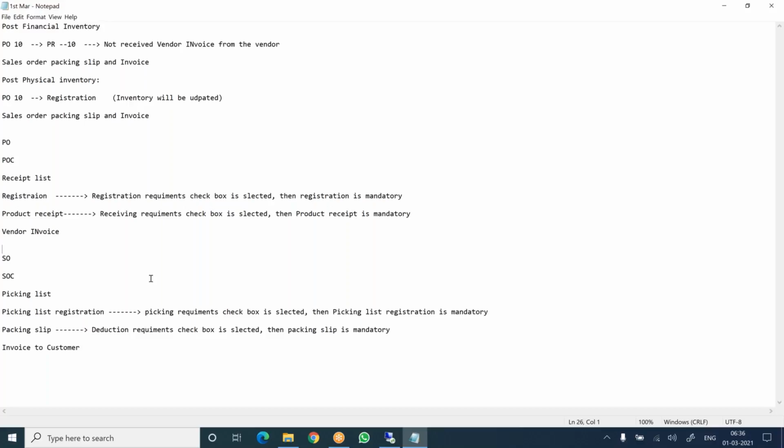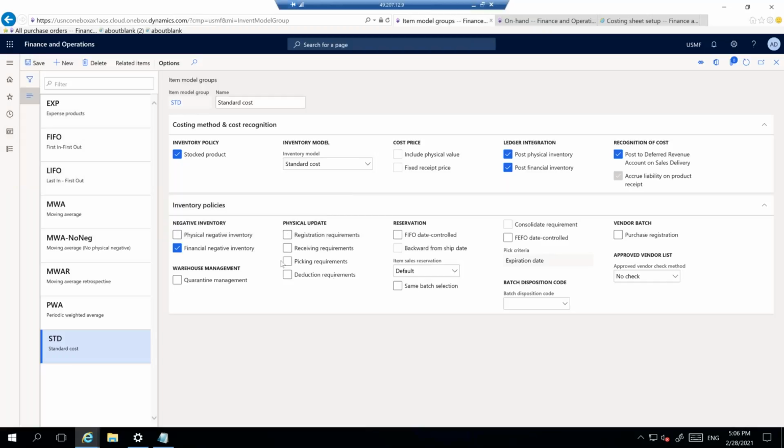Okay, fine. So for these 4 checkboxes in a real-time scenario, as a T&L consultant, you need to make sure that if the client is asking, I can create a purchase order, do confirmation, and do the invoice directly, or I can create a sales order and do the invoice directly. But if they want these 2 checkboxes to be mandatory, you can enable them at least.